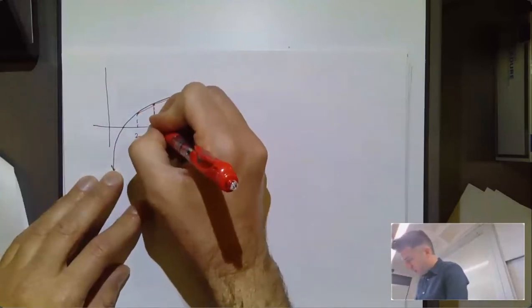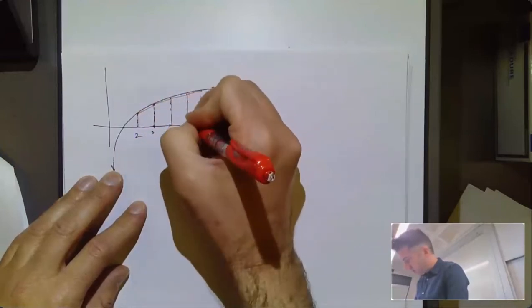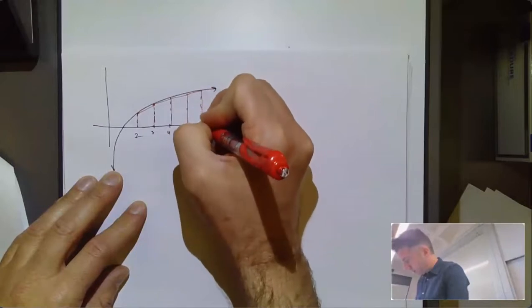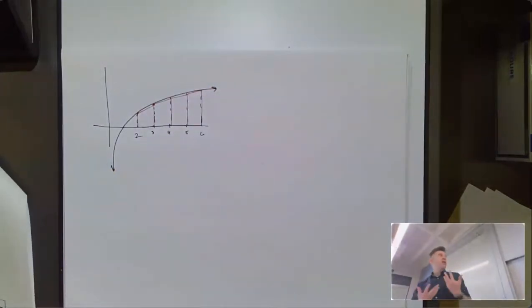I've got this trapezoid, this trapezoid, this trapezoid, this trapezoid. Interesting question. Looking at what I've drawn, since this function is increasing, it looks like all my trapezoids are under the function, which is accurate. They will be, right? If your function, I should say, that's actually not accurate. It's because the function has downward concavity. If your function is opening downwards, then connecting any 2 points on it will be below the function.